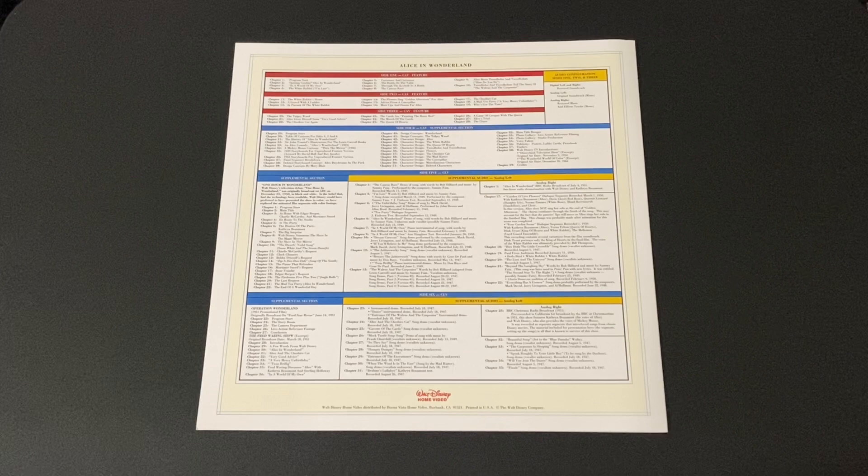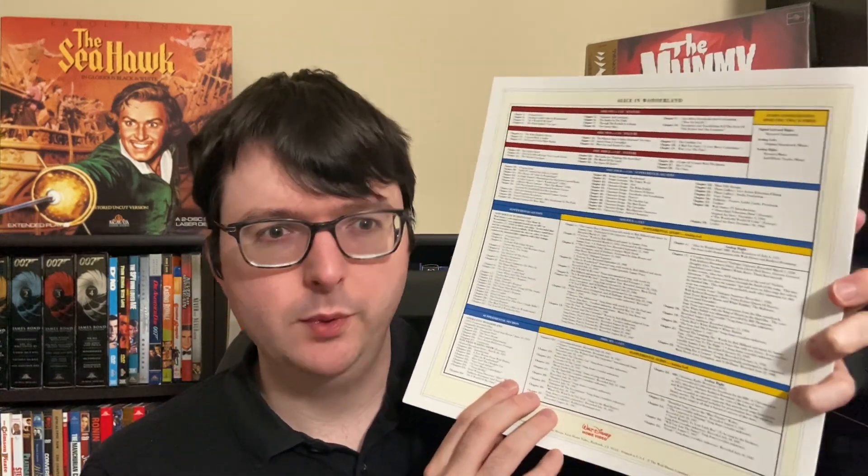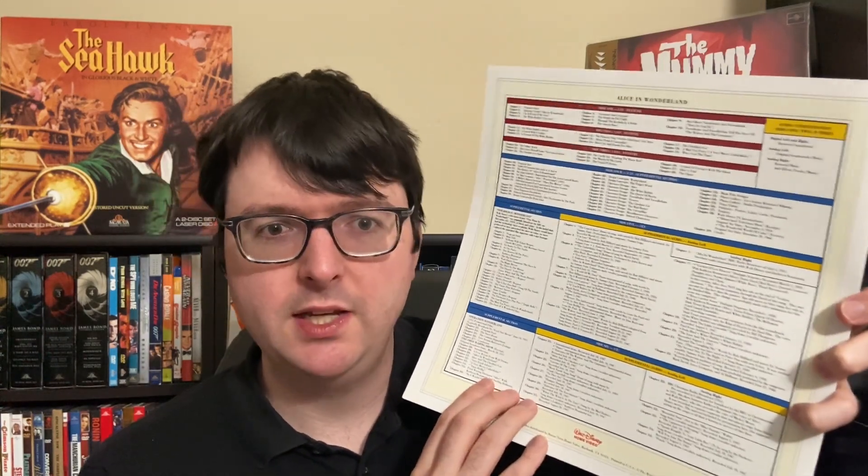I believe most of this stuff carried over to the DVD and later releases of the film, but like with most really stuffed LD box sets, it's frequently possible that not 100% of everything made it over. I'm not entirely sure because I don't own a lot of the later releases, but this is definitely intended for the adult animation fan and collector. Of course, we have the highly collectible, unfilled mail-in card thanking you for purchasing and asking you to fill out the survey.